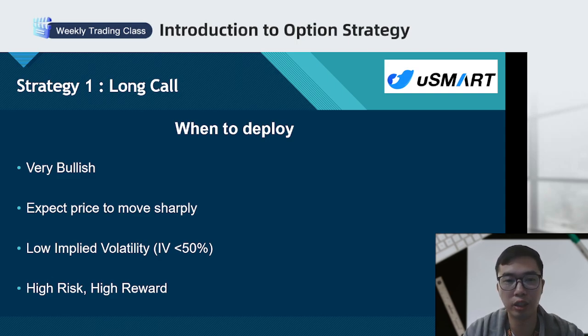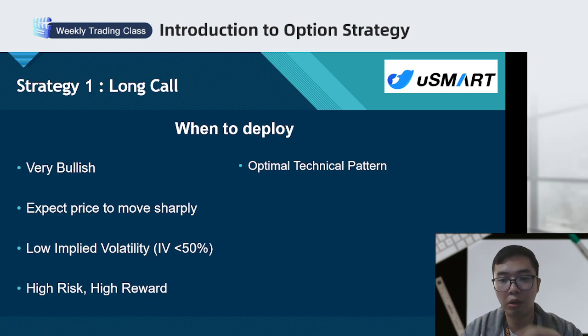Alright, today I just share what I will see, what information I will use in trading options by doing long call. Alright, next I will also look at the optimal technical patterns. What does it mean by optimal technical patterns? So in technical analysis, there are different types of chart patterns, right? So I stick to certain high winning rate technical patterns, and then when a signal happens, I will enter it based on my strategies.